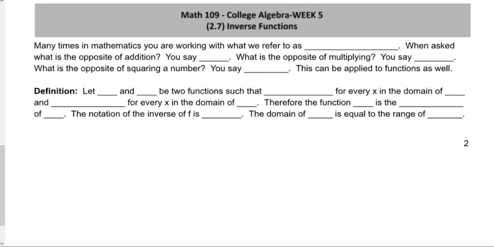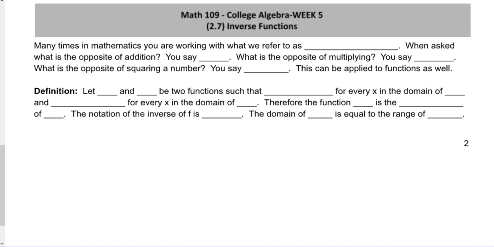All right, let's move on into section 2.7, which is going to be working with inverses of functions, which is going to be important to what we get later on in a couple of our chapters. Inverse of a function basically is kind of going backwards of what you've done going forward. So we've talked about inverses before: how do I undo an addition? It is subtraction. How do we undo multiplication? It is division. So those are inverses of each other.